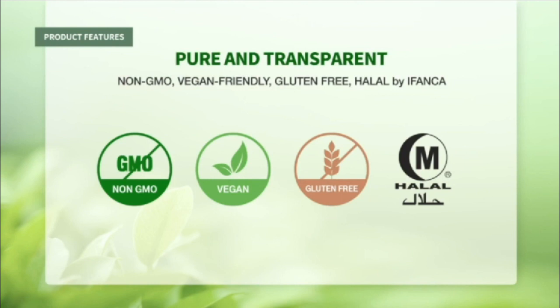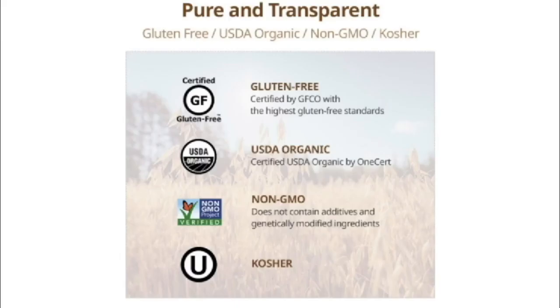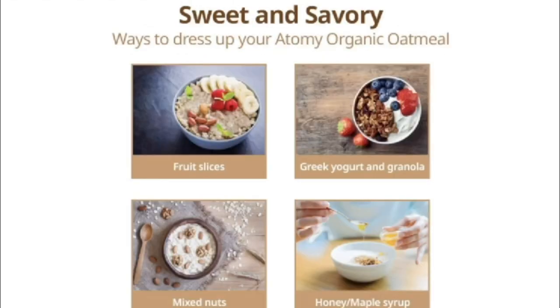The Vitamin B Complex is non-GMO, vegan, and gluten-free. The last new product is the Atomy Organic Oatmeal — it is truly amazing, tastes great, and it's gluten-free, organic, non-GMO, and kosher. One of the best things about it is that you can have it savory or sweet — add some fruit, granola, yogurt, syrup, or nuts. My friend Lucetta Miller gave it a try: 'I love how it has instructions on the side of the little bag and comes with a little spoon. I like mine with maple syrup, some nuts, even fruit like bananas or strawberries. This snack is so easy when you're on the run, for moms running kids to school or heading to work — it's a quick, easy snack. I really enjoy this product and it's so delicious. You guys should definitely try it.'